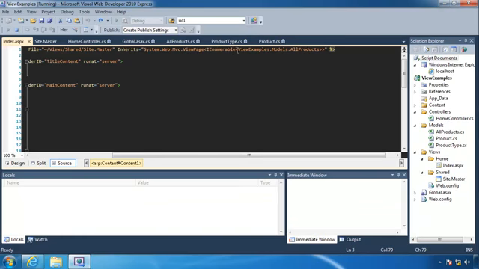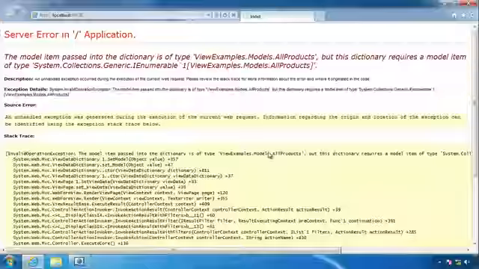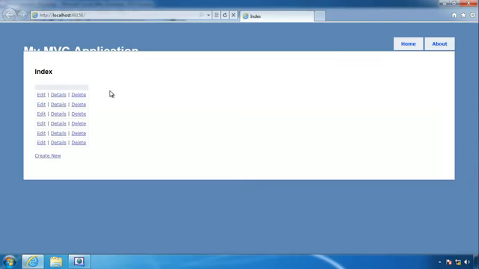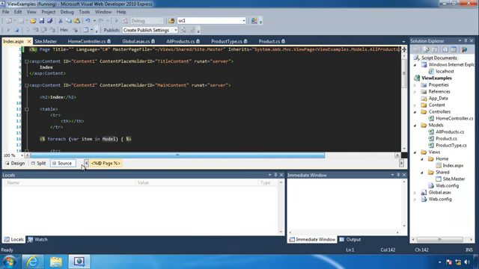So if we take out this here, save it and go back and refresh, then we are going to see not a whole lot here. We're not seeing the actual information from the product, but we can make that change.